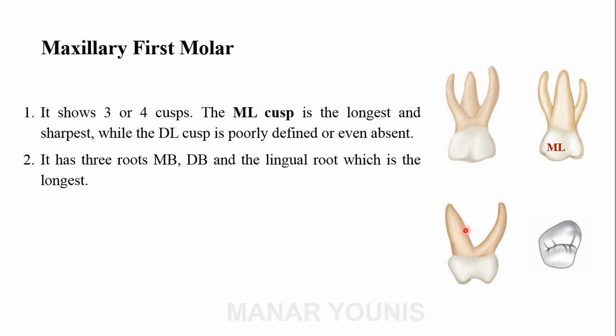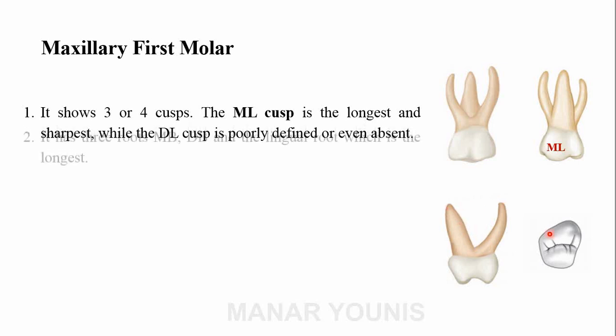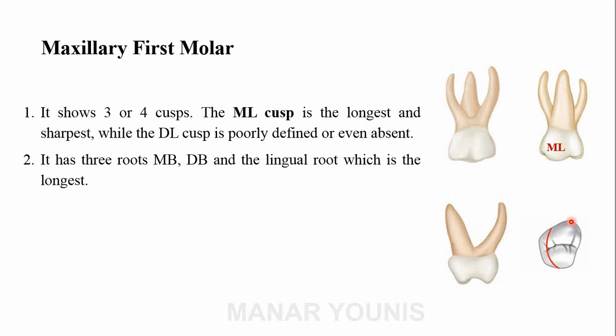You can notice from the proximal aspect that the roots are slender and long compared to crown size, and they are widely flared and separated at their apices. Regarding the form of this tooth, some authors consider the primary maxillary first molar similar to a permanent premolar, especially from the mesial aspect. So if we remove this part, it will look quite similar to a maxillary premolar.